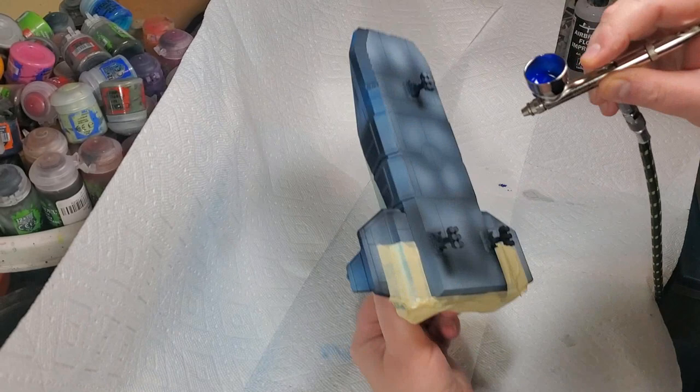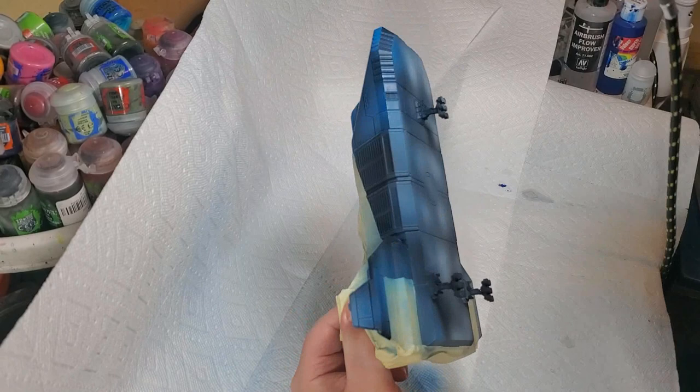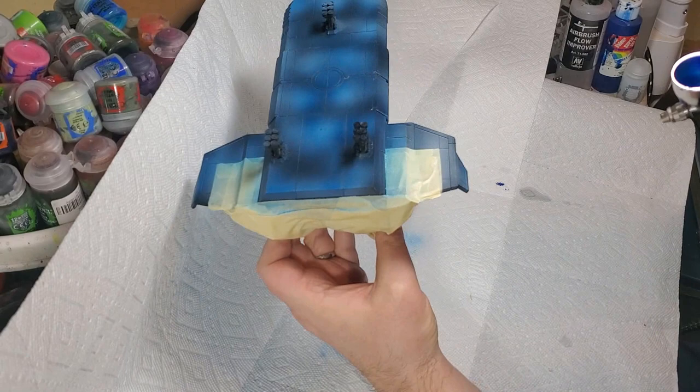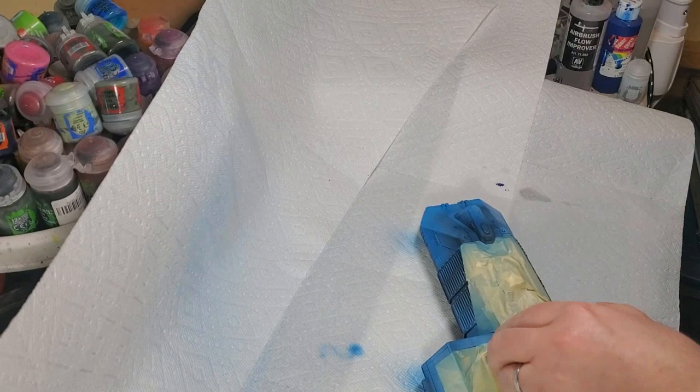You don't want this to pool. And this is where that panel highlighting is really going to make this pop. I know it looked kind of goofy, like there's these really stark panels on the bottom, but when we get a couple coats of this paint on there, this airbrush glaze, if you will, that's totally fine. That's what I'm trying to say there.